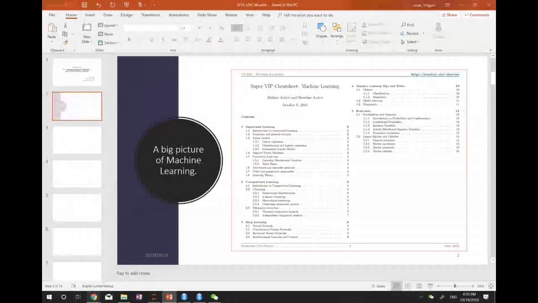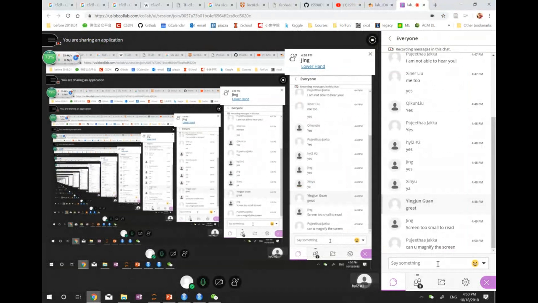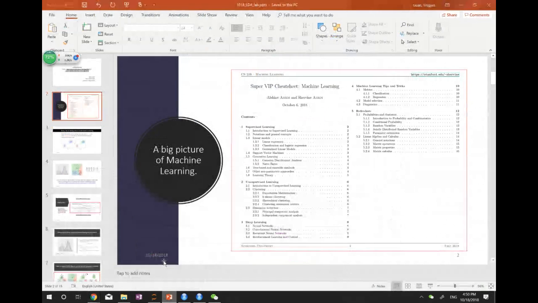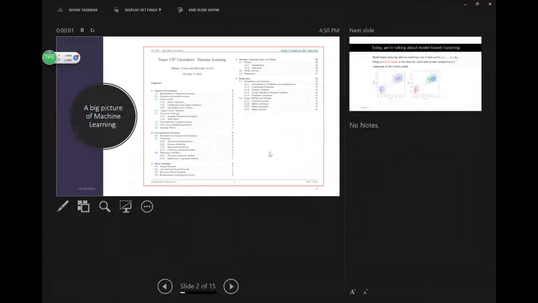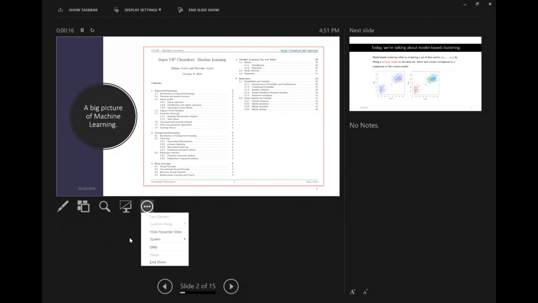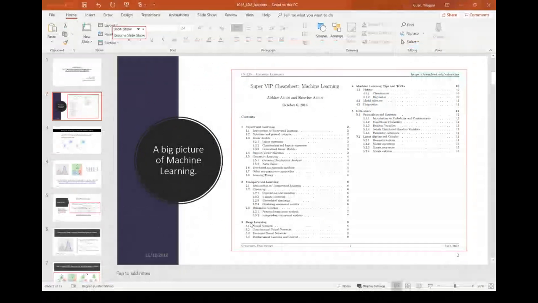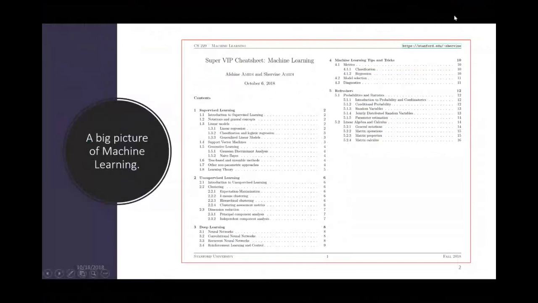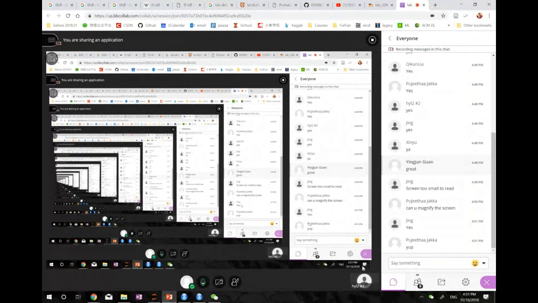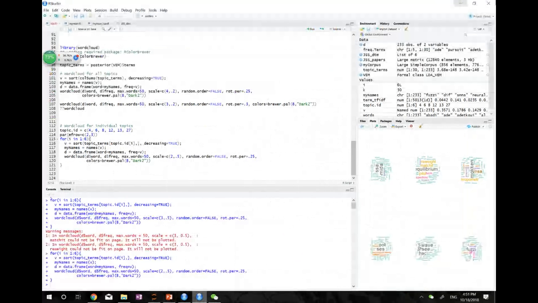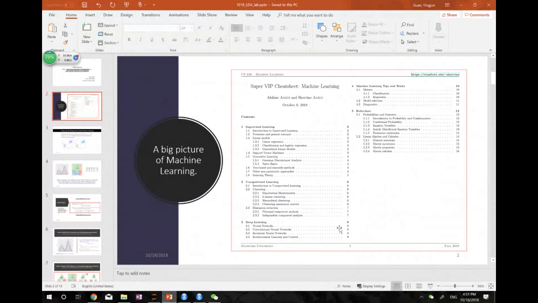There seem to be some questions. Screen too small to read. Sure, one second. Oh, I see, they should be seeing the outline. Is it better? Okay, cool. There was a problem for the online students, because my local computer is in presenter mode, so they were seeing a smaller size, but not you guys. I just turned that off, and everyone's happy.